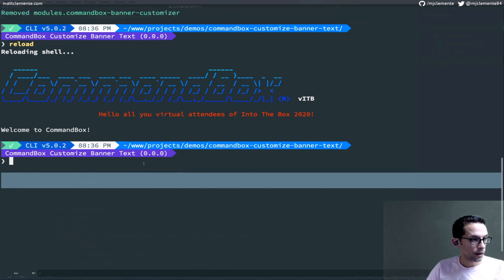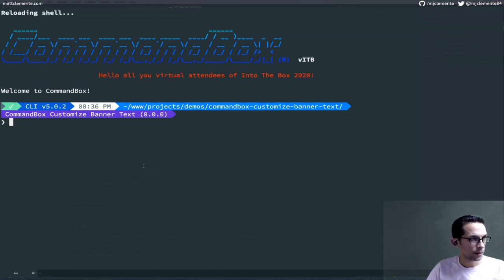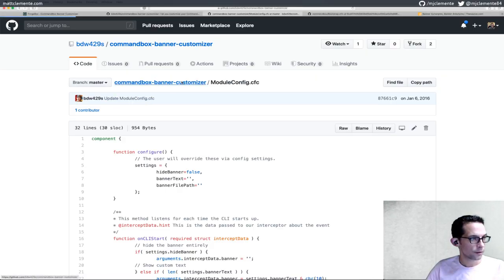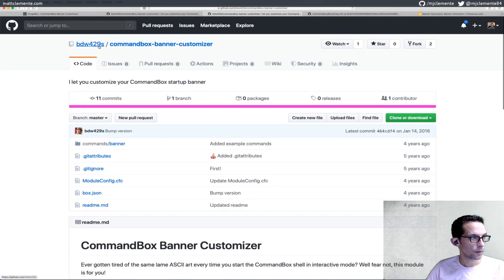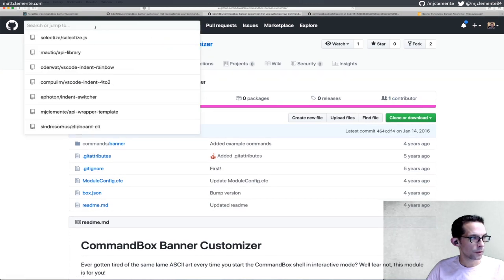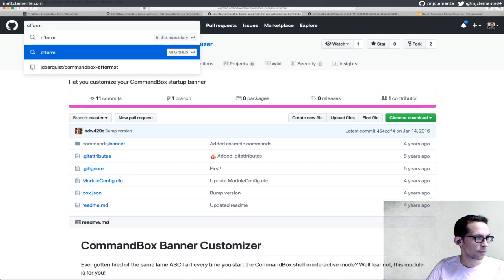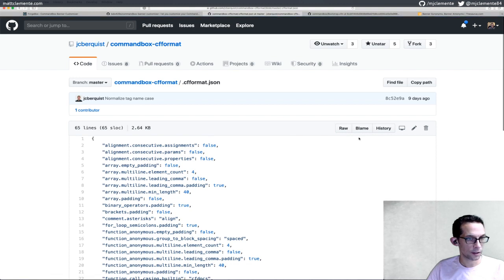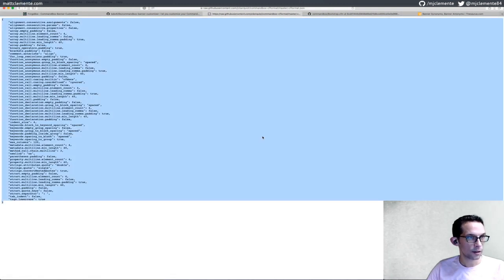Well, I don't think I want to spend a chunk of time redoing those settings. I'll just have to save that for next week. I'm not going to waste time doing that right now. Or I could, you know what I could do just for the sake of using it. I wonder if this one probably doesn't have one. Let me hop over to the CF format repo itself. And what if we grab this CF format.json? Just give this one a shot.